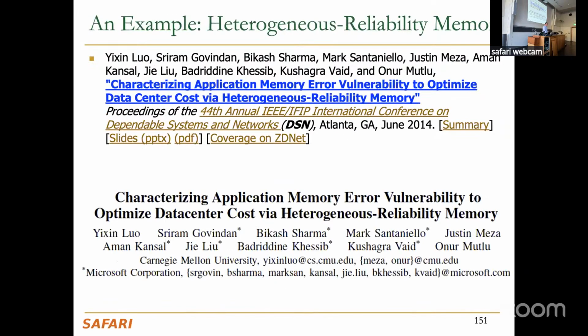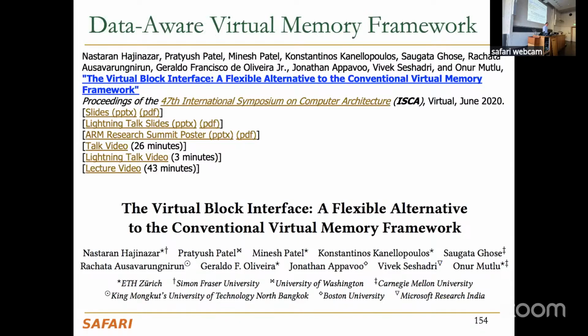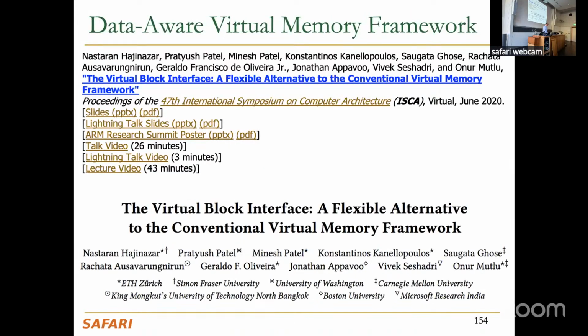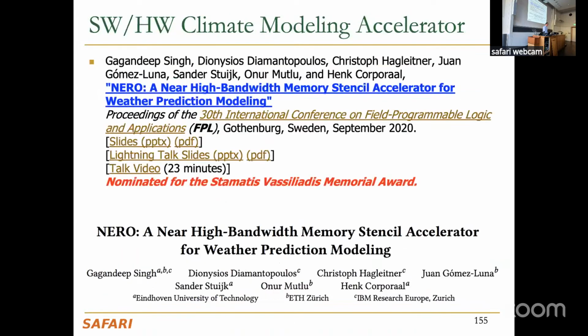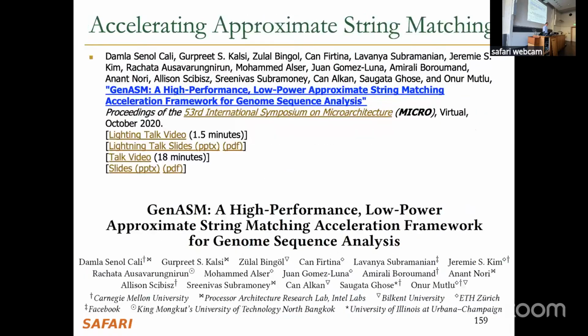Okay, we already discussed heterogeneous reliability, memory, Eden, etc. There's more that I'm not going to cover. These are all data-aware mechanisms. I think we may cover it at some point. We have the authors of these works somewhere, not here, but certainly in the group. They may present that. And virtual memory is something that we may also cover a lot because it's a tough area. So these are some papers on data-aware design that I'm not going to cover right now. Okay, let's see.